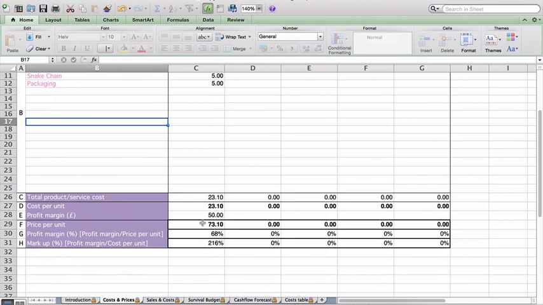Now, once you've got your price per unit, the price that you're going to charge your customers, obviously you need to do some research and actually check how that compares to your competitors. Obviously there's not a problem if your prices are more, but if they're significantly more, you need to understand yourself, are customers likely to pay more for your particular products and services than your competitors? If so, why? What value or USP do you have that would actually warrant your customers paying more than your competitor down the road?